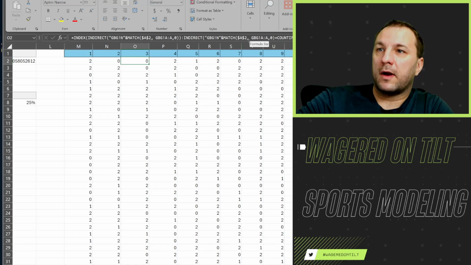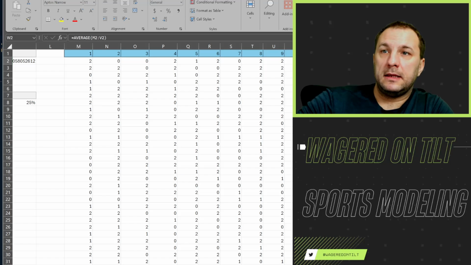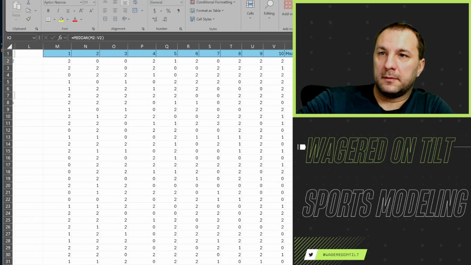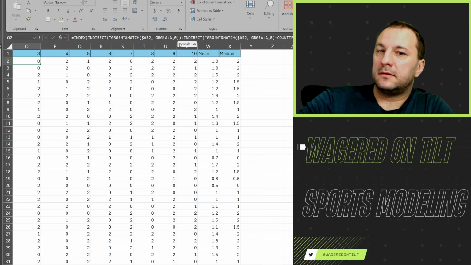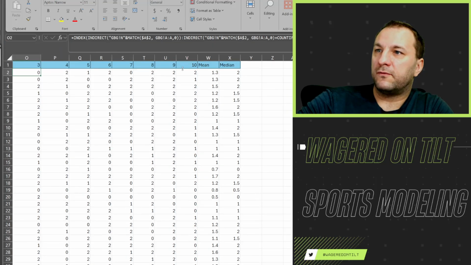So it's going to try and grab and generate a random number of how many shots on goal per game are going to be occurring. Then it's going to give me a mean, and then it's going to give me the median of these numbers. So here we have the mean, here we have the median. Let me come over a little bit more. So what it's going to be doing is as it's simulating these games, and let me go ahead and grab this and drag this down so we can see the formula.